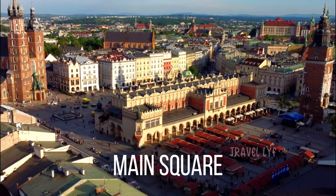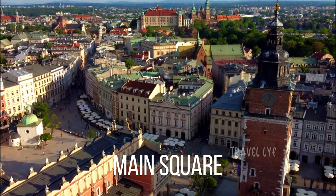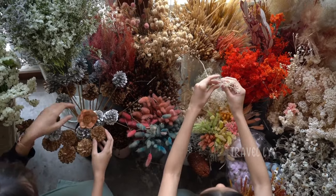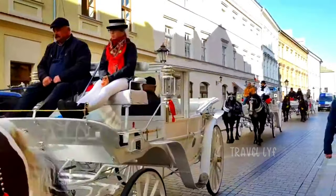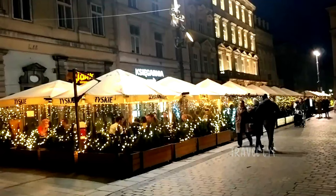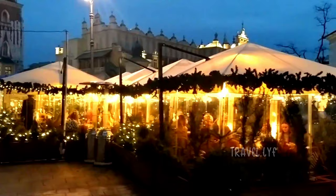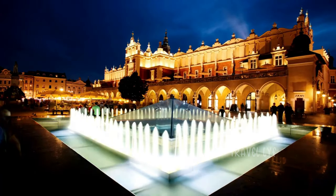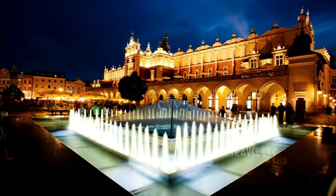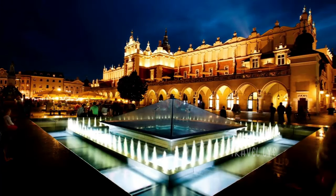The Krakow Main Square is Europe's largest medieval square. Stop at the main market square in the Old Town to inhale the fragrant scents emanating from Krakow's renowned flower vendors. While the sound of horse-drawn carriages passes you by, it is worthwhile to explore both during the day and at night, when you can take advantage of its vibrant ambience and enticing open-air bars and eateries. The Cloth Hall and the surrounding structures are attractively illuminated at night, and many people believe it to be one of Krakow's most charming neighborhoods.